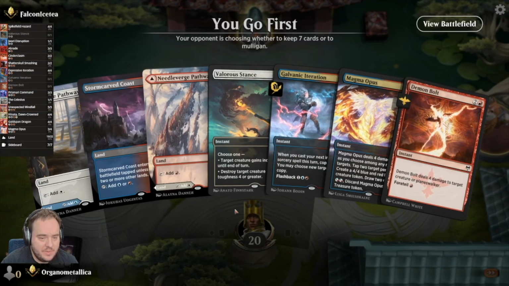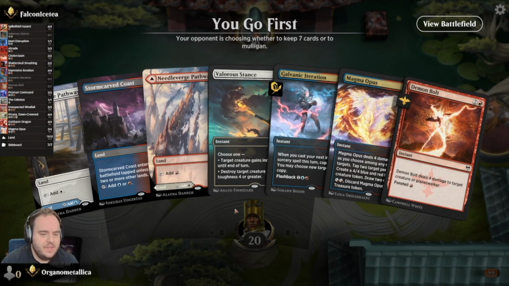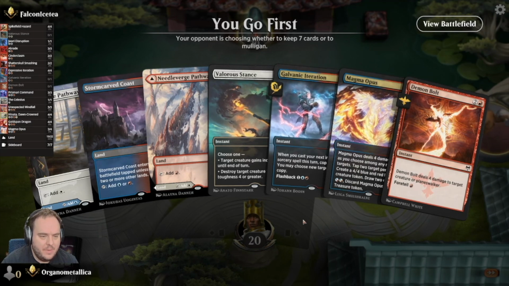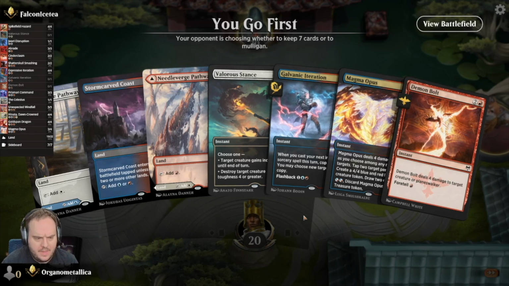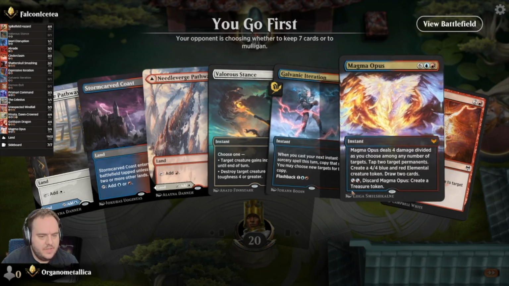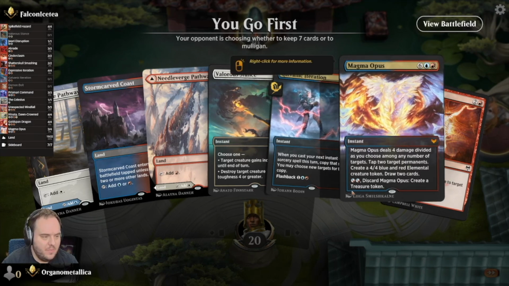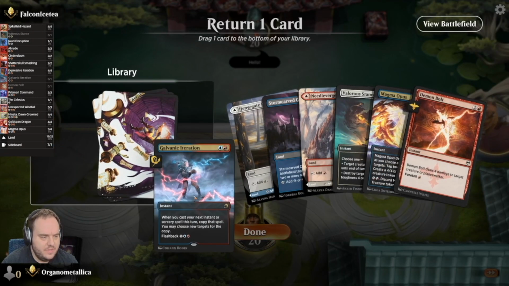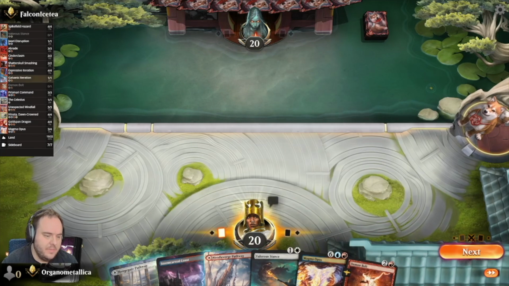But we are on the play again. On the play 3 games in a row. This is better. It's not amazing, but it is a lot better. So I think I drop Galvanic Iteration to the bottom, and then see how it goes. At the worst case scenario, I've got removal, I've got something to eventually end the game with.